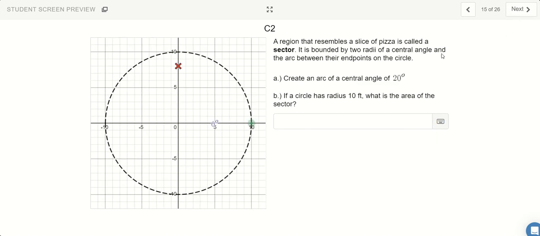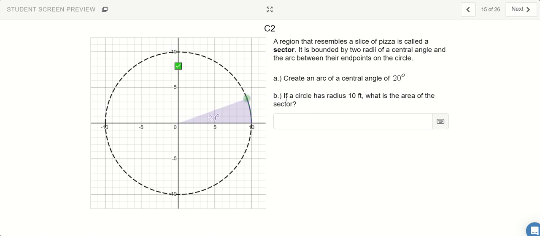All right, moving forward. Here, let's create a 20-degree arc. So the space that's inside of a circle, part of a section, we call that a sector. So you can think of the sector as a slice of pizza. So notice as I move the green dot, here we have a bigger slice of the pizza, smaller slice of the pizza, right? The whole pizza would be 360 degrees, but we only want a small portion of it, right? We want a 20-degree part of it. So let's go to 20 degrees, okay?